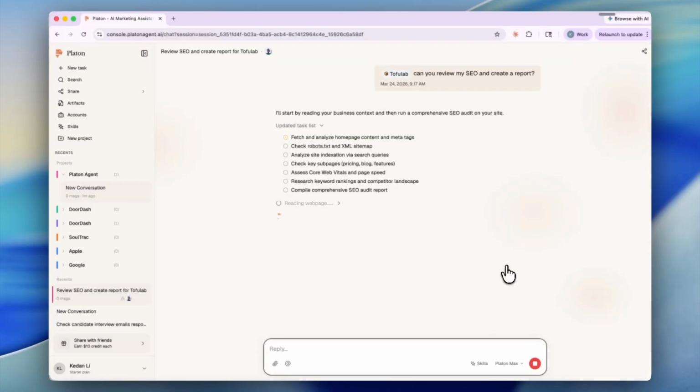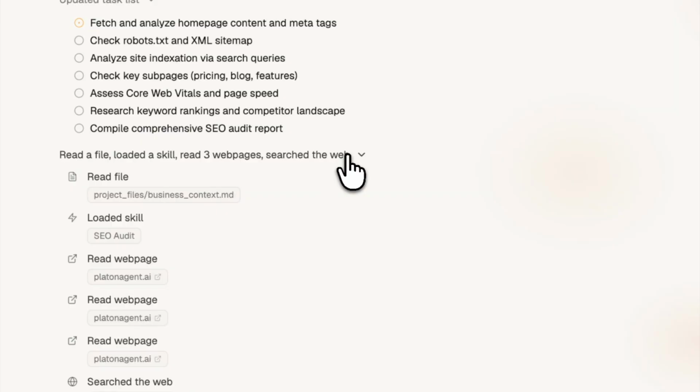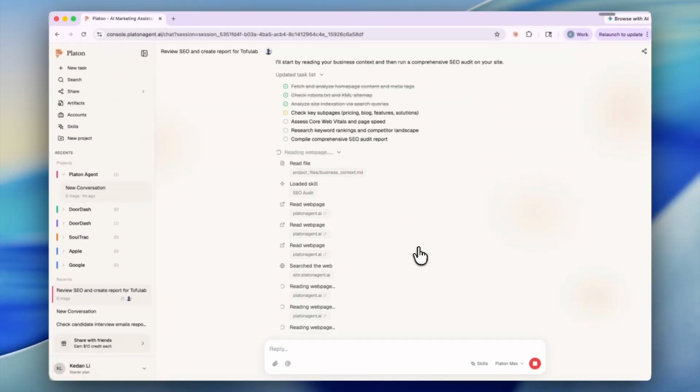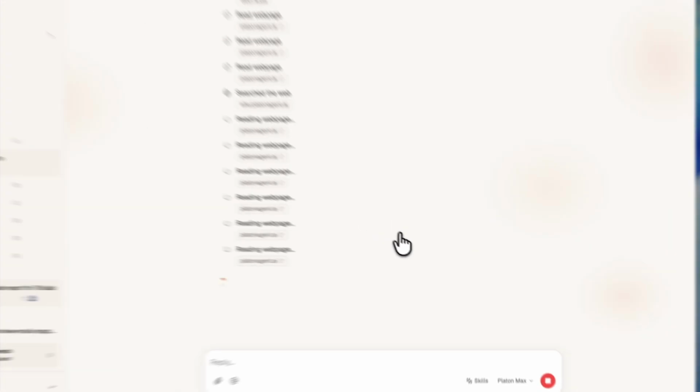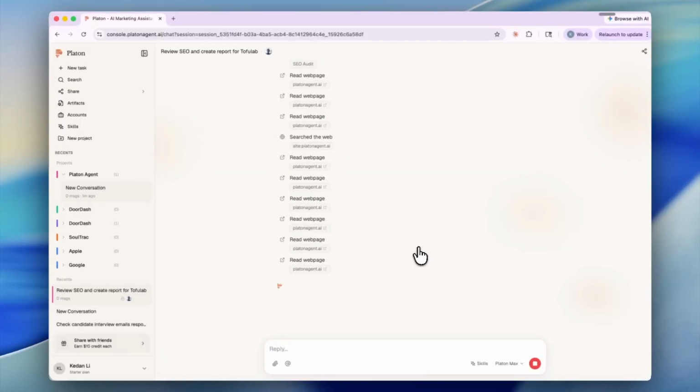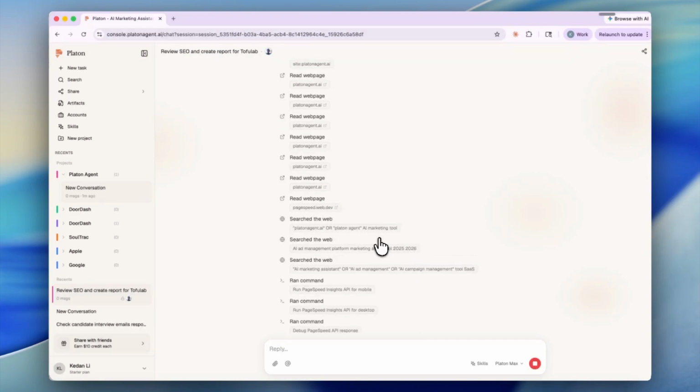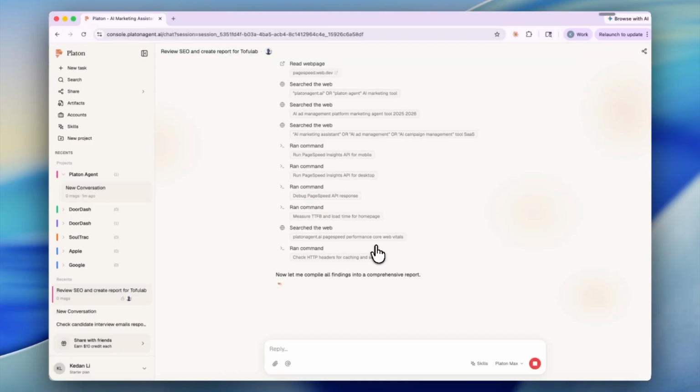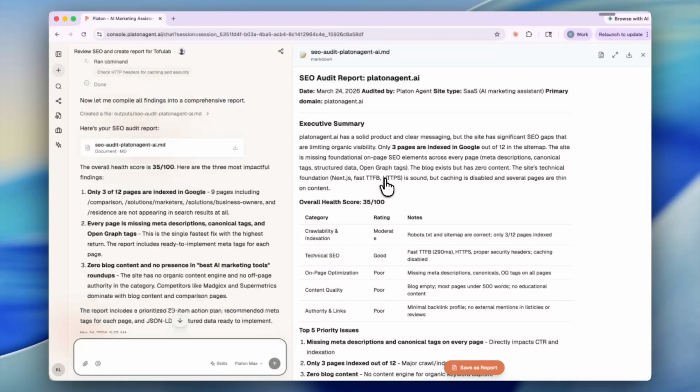You can see the individual steps the agent is working through along with its progress. Note that because we're running a full coding agent on the back end, some of this work can take a few minutes. If you'd rather not watch the progress, feel free to switch to another session or grab a coffee. The analysis is complete and the agent is now generating the report. The report is ready.